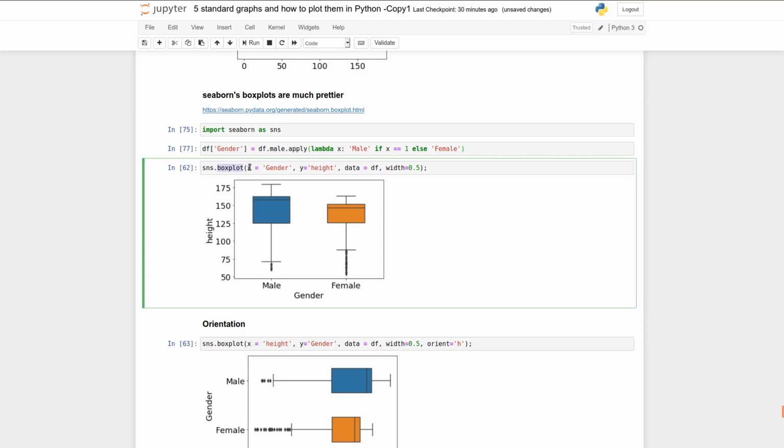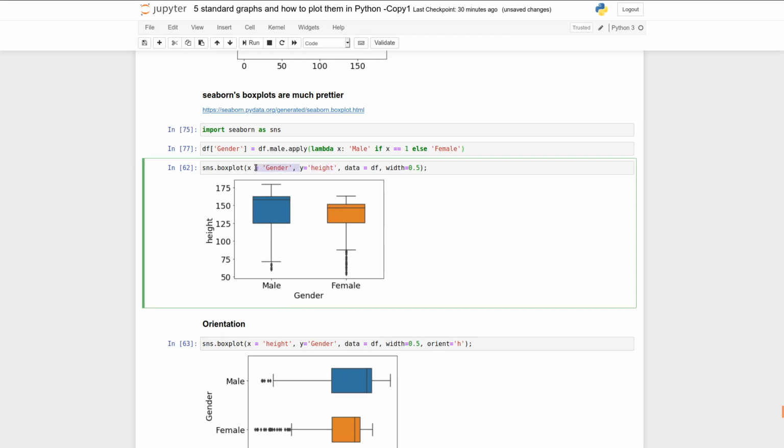You pass your data, you pass the column that you want to represent by color, in my particular case it's gender, and you pass the column that you want as your actual feature. So your actual feature is height, right?